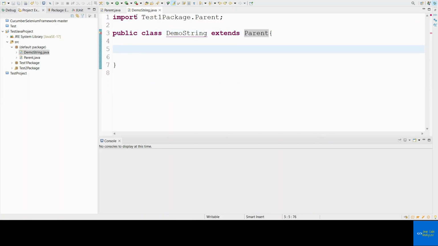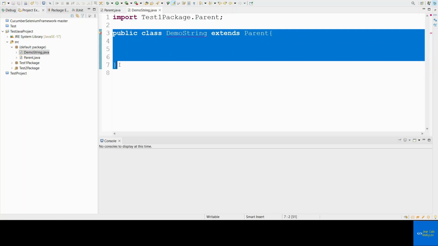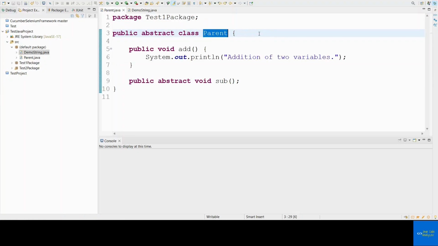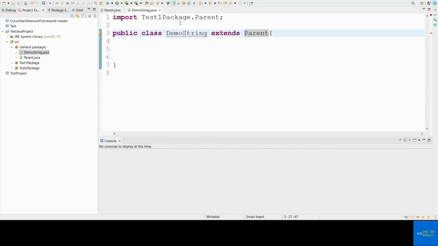So now as the parent class is being inherited by the DemoString class, whatever unimplemented methods are present inside this parent class should be implemented in this DemoString class.